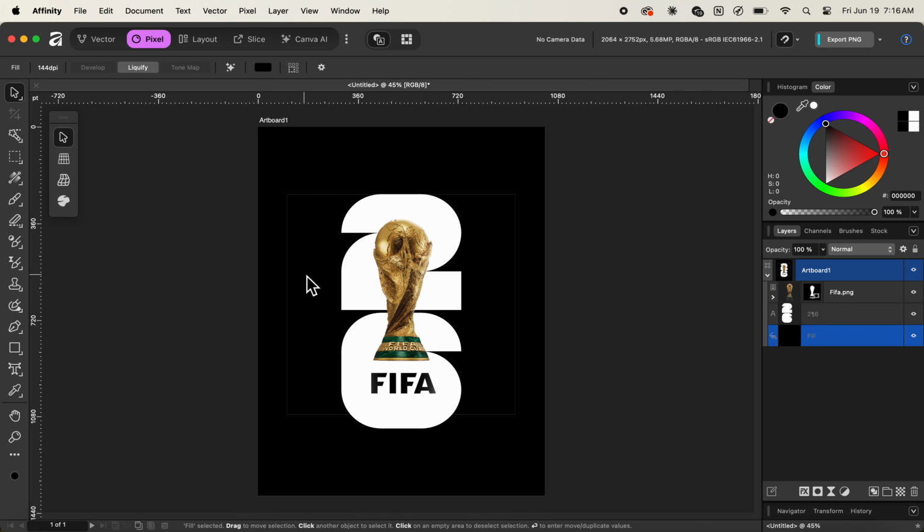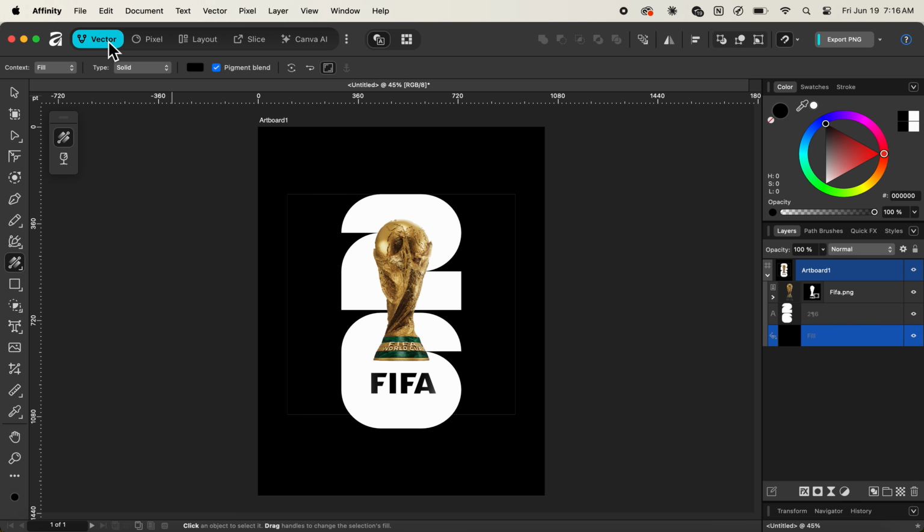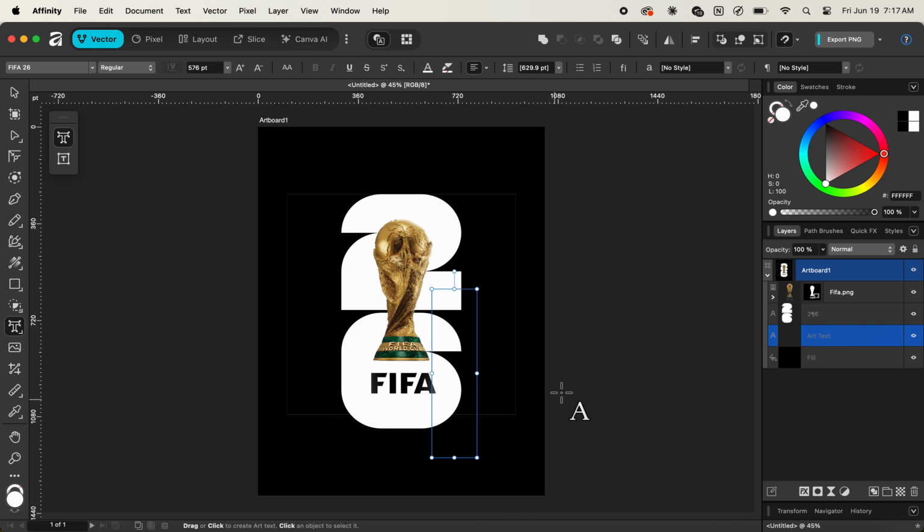So we can do that either from the Pixel Studio or from the Vector Studio. So I'll switch to Vector Studio and then select the text tool. And after selecting the text tool, let us just point and click anywhere right here and change the color first to white. So the color is already white in the fill color.